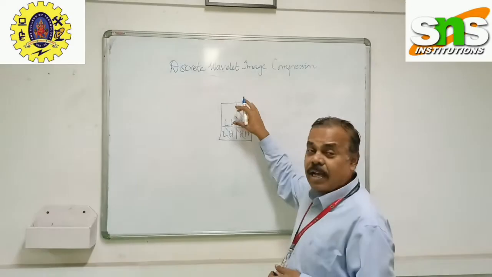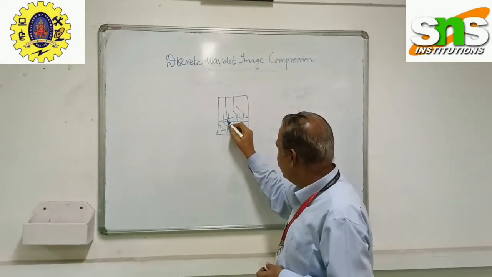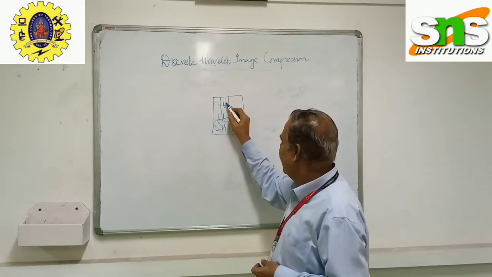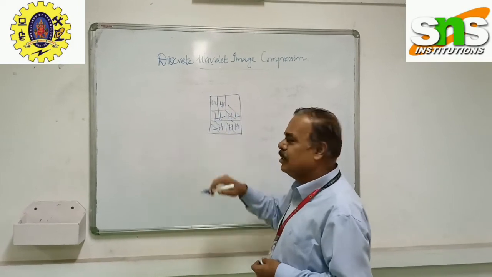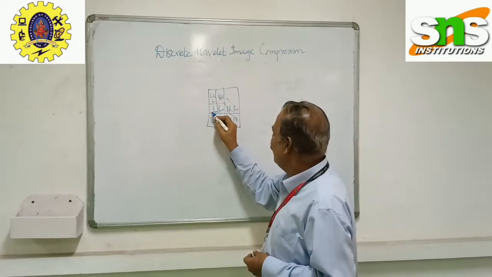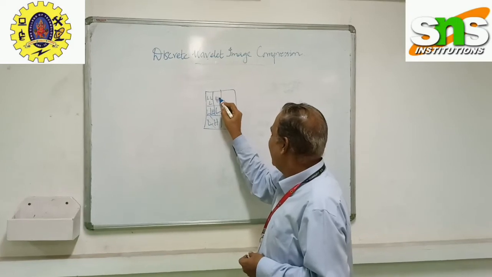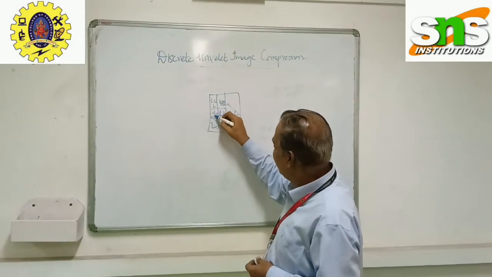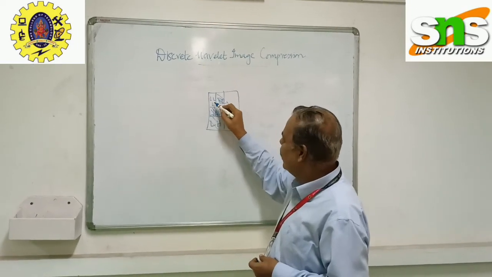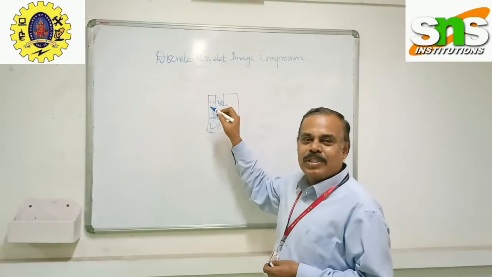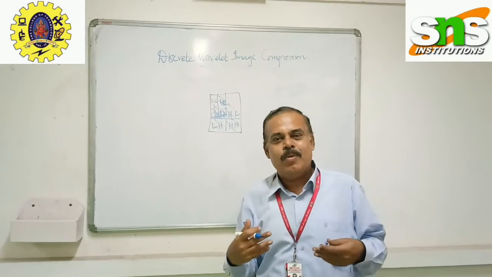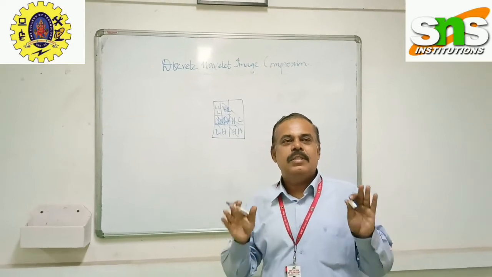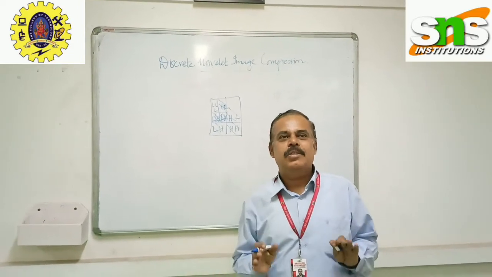Even then, again you can split this into two halves, that is low and high. And again split this into four parts, so that is low-low, low-high, high-low, high-high. So again wherever there is a high component, you can split that, so you will get low-low again. So similarly further you can improve until you get only the low frequency component. This process is done. So this is the best way of doing an image compression using wavelet.